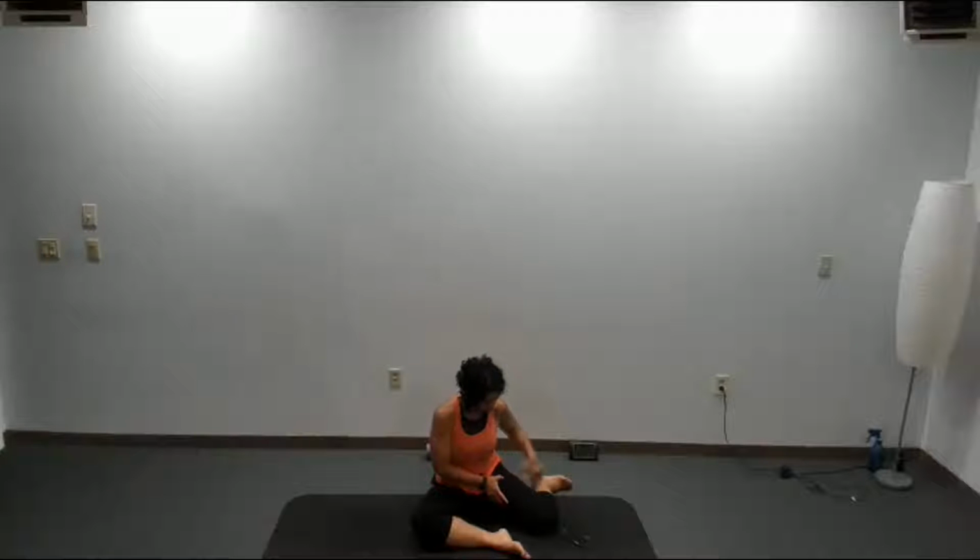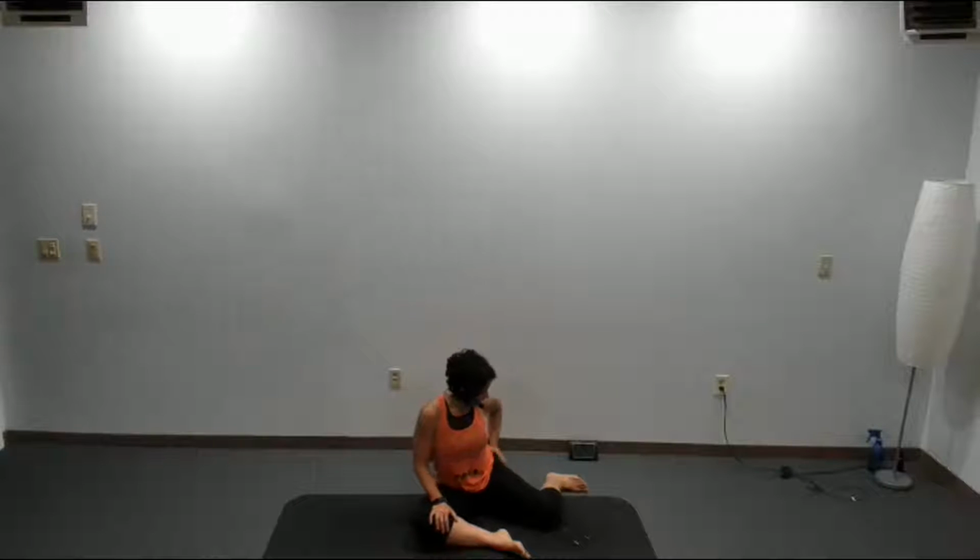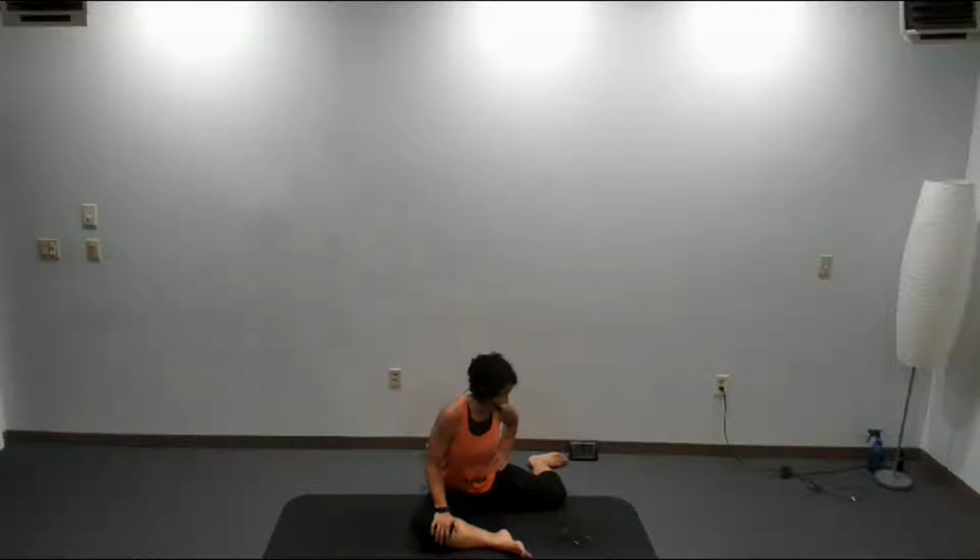I'm going to start out again with this nice external rotation of the right hip with the right shin parallel to the mat, the front of the mat. I know it's going to shift in a moment, but it's easier for me to start out this way with that parallel action. I just internally rotated my hip, brought my knee down to the mat, and so now I'm working that 90-degree angle from my hip to my knee. So I had to shimmy that foot back.